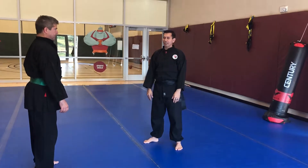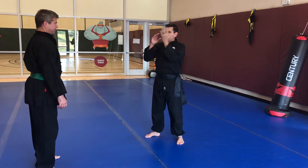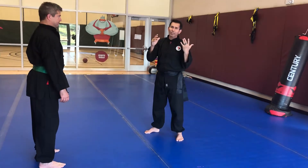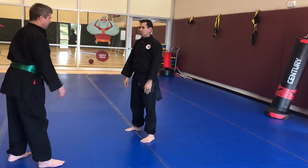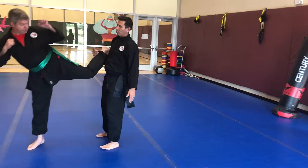If my hands are down and I don't expect the kick to come but I see it coming, I'm gonna capture it here. If my hands are up, I'm gonna have to do an underhand loop to a capture. It's good to practice one of each. If my hands are down and Derek kicks me with the roundhouse kick, I just simply catch it up like that. He's gonna have to keep his balance for the drill right now.